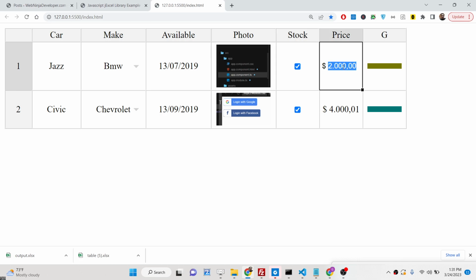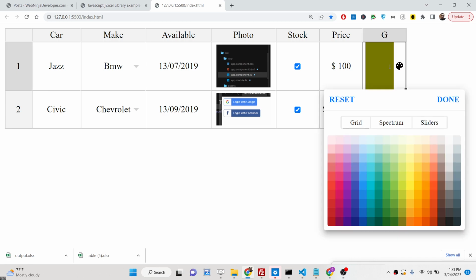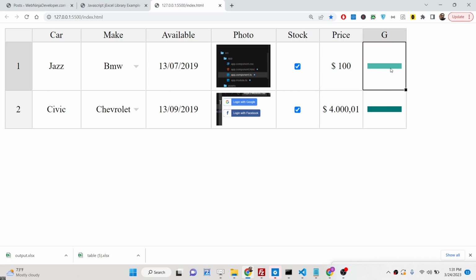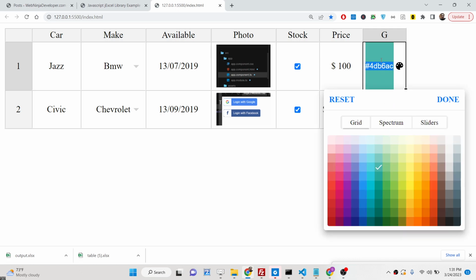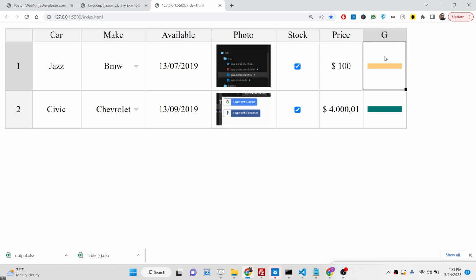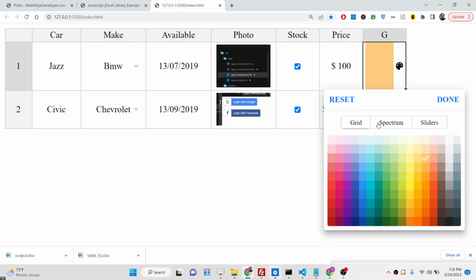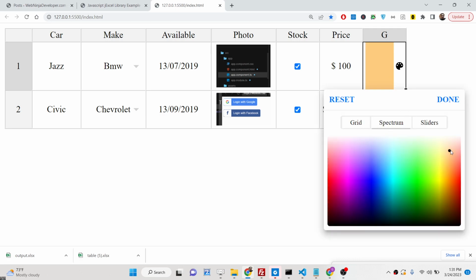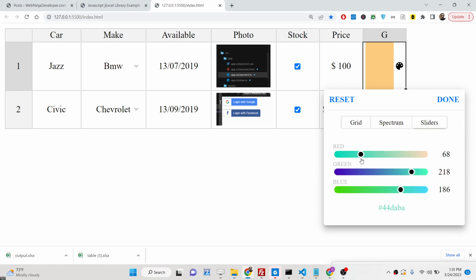We have the price input. We can provide any price input of your choice. We can change this, edit these, modify it on the go. And a color picker is also there. So you will see we can change any color of your choice. If you double click it, this hexadecimal code will be there like this. So all these features are available, guys. You can pick any color of your choice, and then this hexadecimal code will also be shown to you.